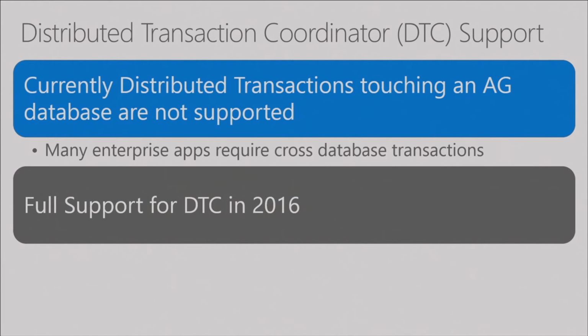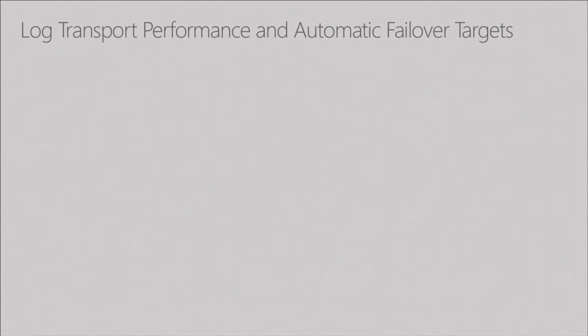So as of 2016, we have support for distributed transactions in an availability group. Now, this requires an OS patch to work, and there's a caveat. It's only supported on a single database within the availability group. So if your distributed transaction requires multiple databases, that is unfortunately not yet supported. You can only have a distributed transaction on a single database at a time. They're working on it, I'm told, and when it's ready, they'll release it. But it's not yet available, and I don't know when that's coming. But that should get us support for most applications. Some, sorry, just aren't going to work yet. They're still going to need to stay with a traditional failover cluster.